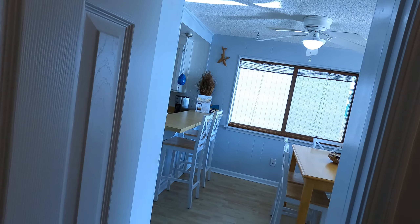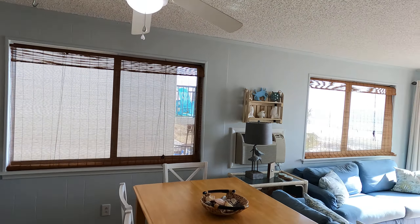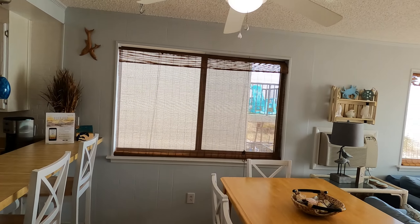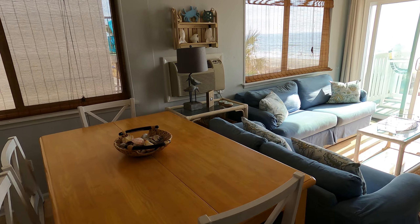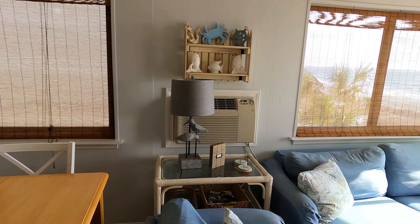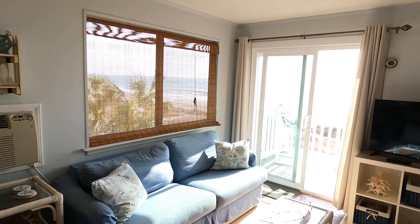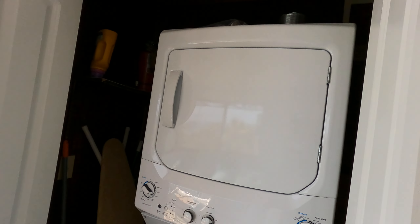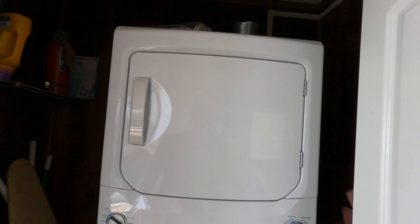That cracking is just because it's winter and things are contracting. Being a side unit, you get nice side windows here with lots of natural light coming in. There's the air conditioning unit for the main space. There is also a stacked washer dryer in the unit in its own little closet.